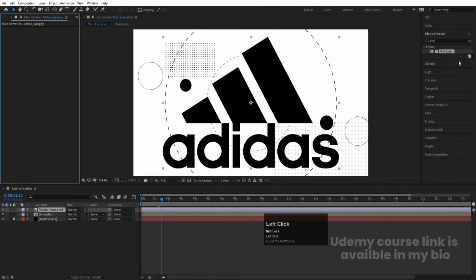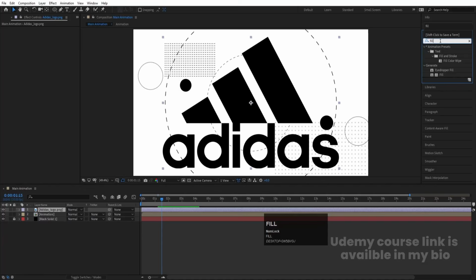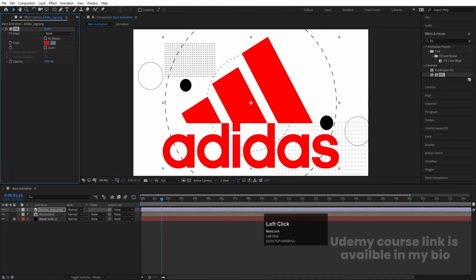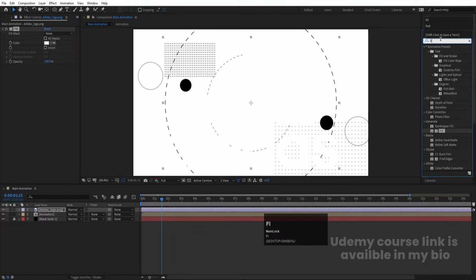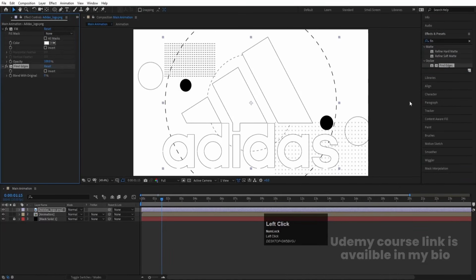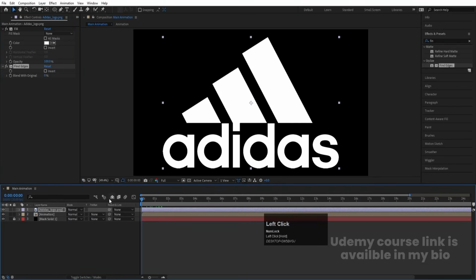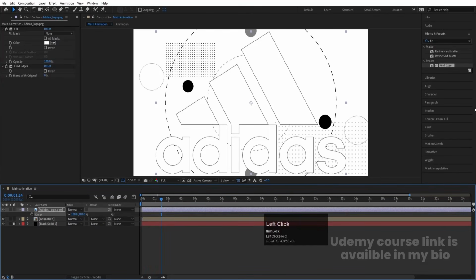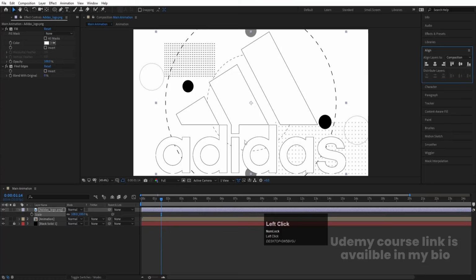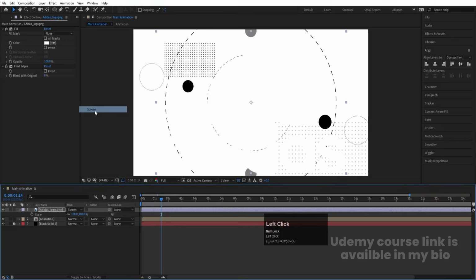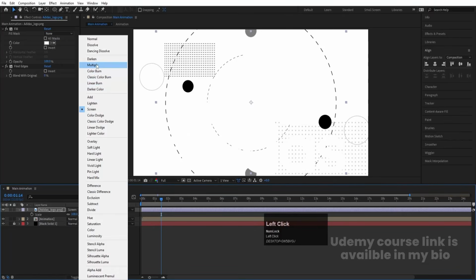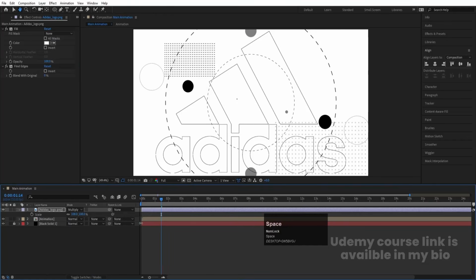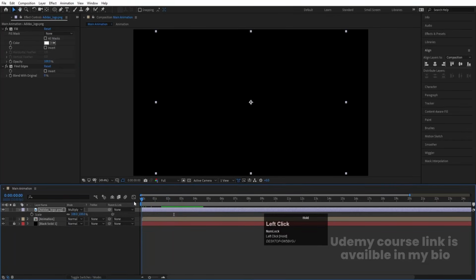So what I can do, let's apply a fill color to this logo and choose white color, and try to apply the find edges effect now. As you can see, I'm going to get this kind of stuff, and if I choose invert, I'll get weird stuff. So I'm going to choose this one over here. Let's do that and press S for scaling. Go to the align tab, align it horizontally properly, and choose screen mode, or let's choose multiply, like this. So we are going to choose multiply mode, like that.